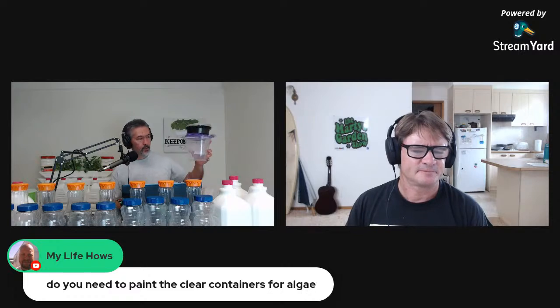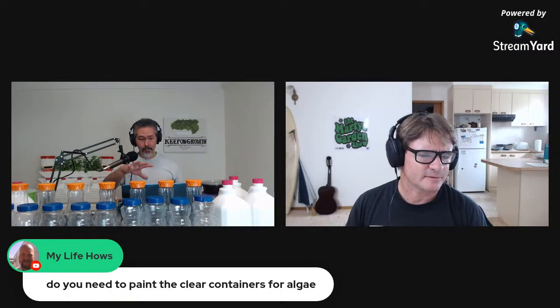Right. And so you can always block out the light. And what we do, I'll have these clear containers. Now, these aren't set up yet. This is just the way they came. I pulled the label off. And basically, you can paint them if you want. I usually don't paint the top. I'll take the tops off and paint up to here. And if you paint it a dark color, it'll block out the light. So something like black. I usually put on several coats until I look on the inside and I can see that it's blocked out most of the light.